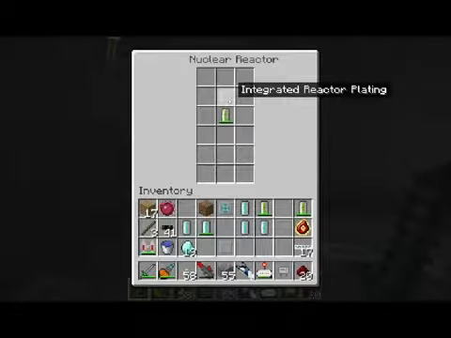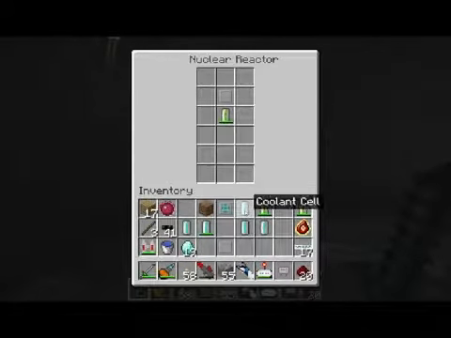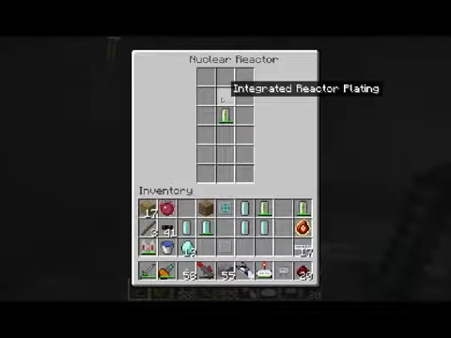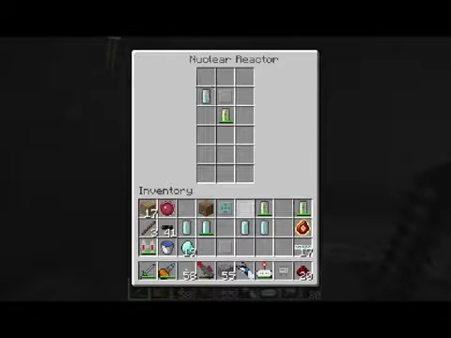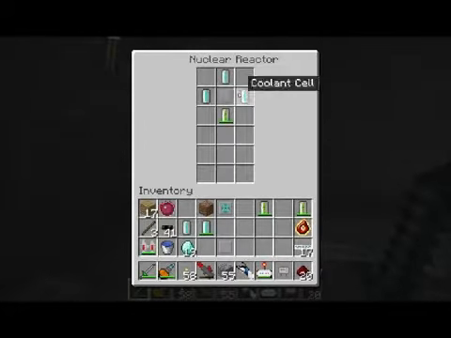So first off, it absorbs heat as well, just like the coolant cells do. Unfortunately, it does not cool itself down as quickly as a coolant cell. It takes 10 times as long for this guy to cool down. So where this takes 1 second to lose 1 heat, this takes 10 seconds to lose 1 heat. However, it also serves as a distributor of heat. So if I place coolant cells around this guy, the heat generated by this will go into this, and then it will distribute its heat evenly to the coolant cells around it.